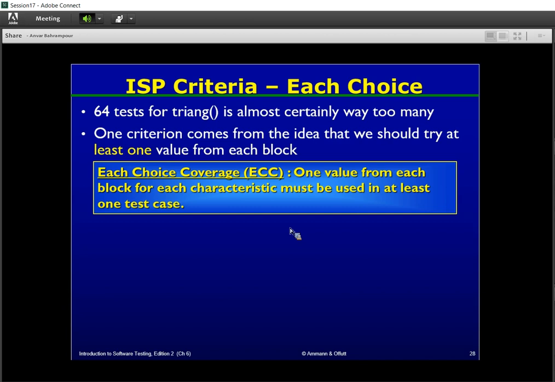Because the first one, all combinations, is exhaustive testing, complete testing, and there is no need to do so many tests.